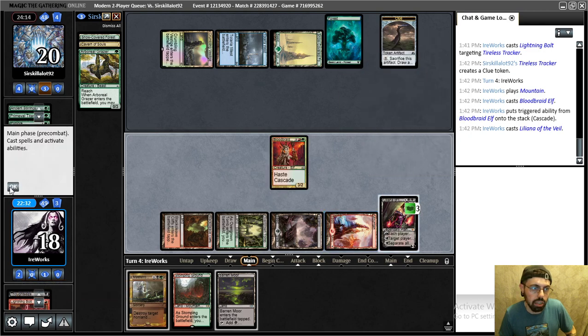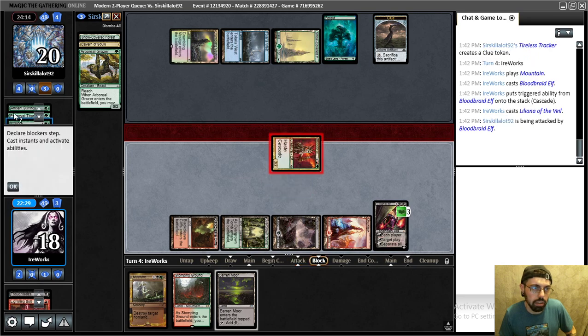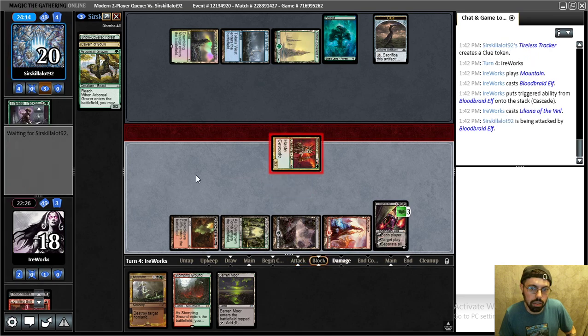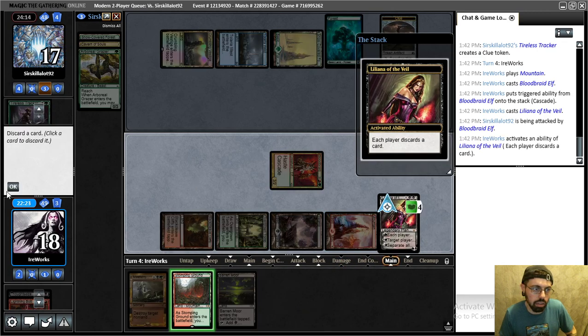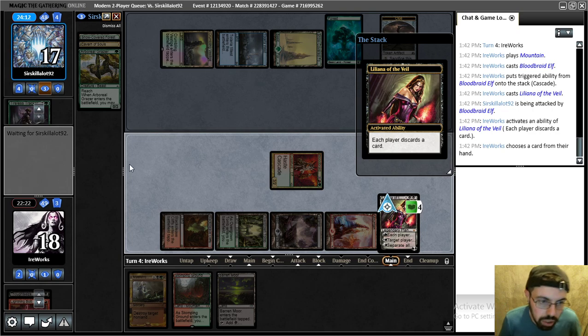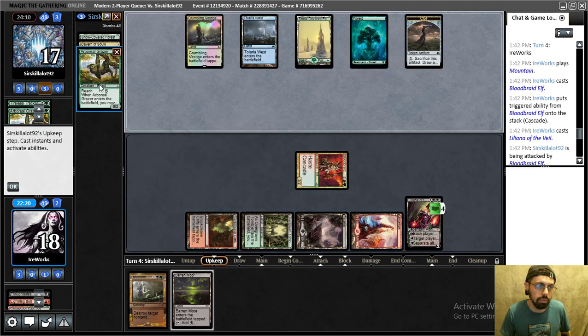Bloodbraid Elf comes down, and let's go to combat. Beep beep. Uptick our Lily. Pitch the Stomping Ground here. Redraw off the Barren Moor. He pitches that Grazer, and let's see what he does next.